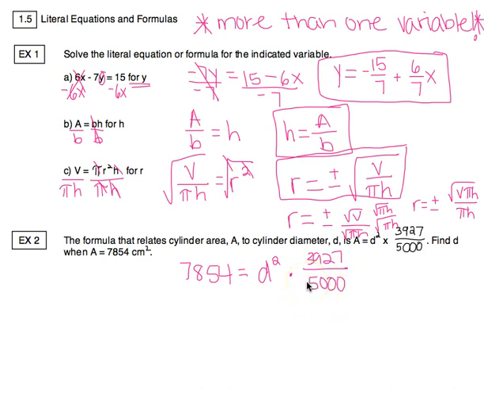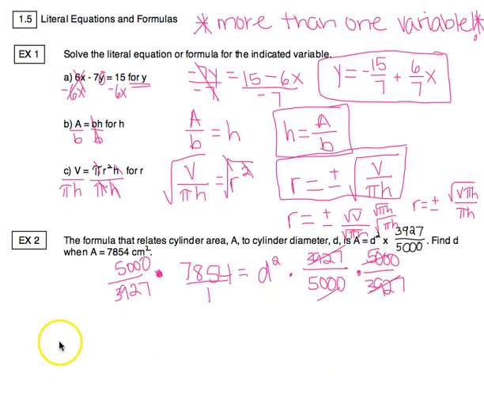And in the other videos, I reviewed that the way that we get rid of multiplied fractions is either dividing by that fraction if you're using a calculator that has a fraction button, or by multiplying by the reciprocal. So here, the reciprocal would be 5,000 over 3927. These cancel each other out. Whatever I do to one side, I also have to do to the other. So really, I'm just multiplying these two numbers with each other.